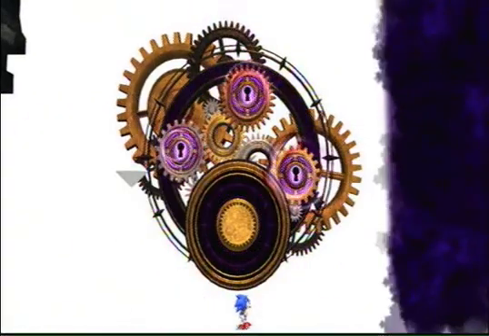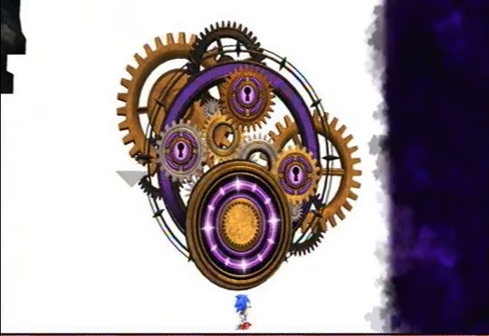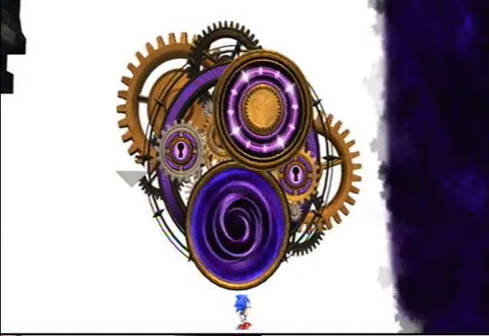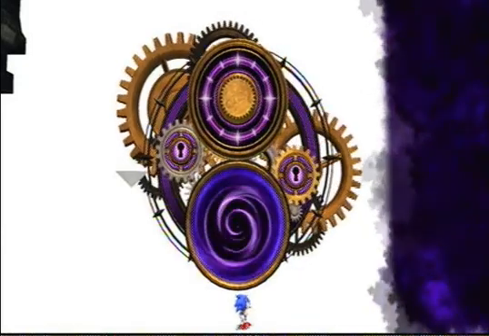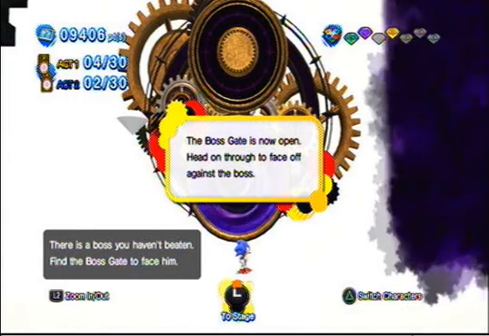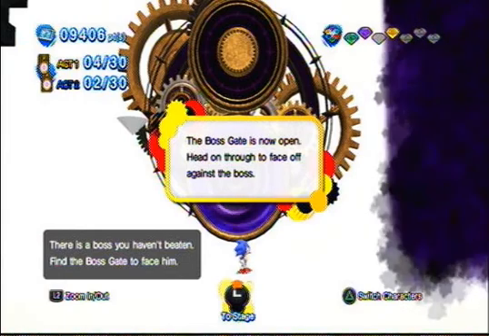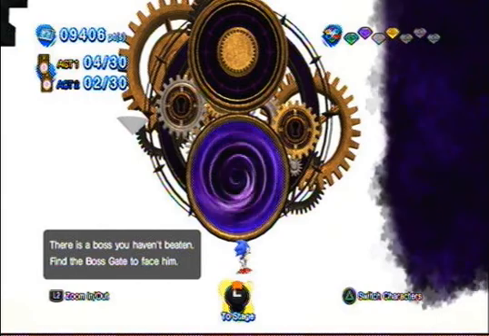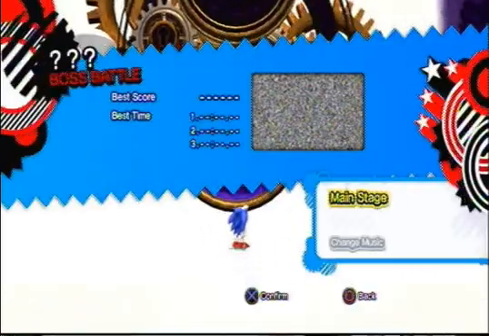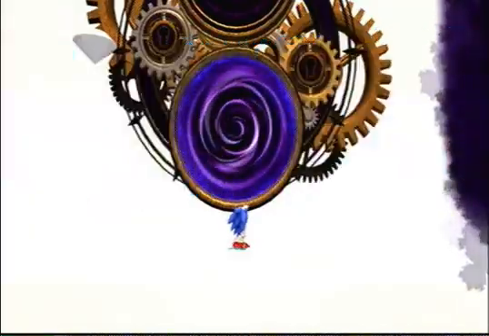What we're fighting here, you can already tell from the music. Maybe you're good at this music thing, and you can remember what we're up against. Jump into the portal and find out. I think it's an Australian portal. It's going counterclockwise. That's how they work, right? Alright, into the boss stage.